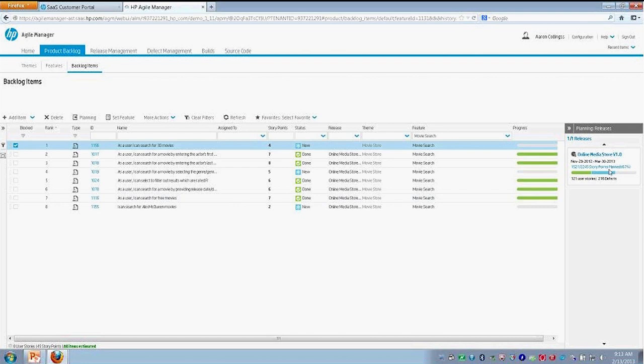Over on our right-hand side, we have a release that's underway. If I hover over this, we can see some information about where it's at — how many user stories have been created and how many defects are being worked on. Highlighted in green are the user stories, highlighted in blue are the defects, and over here in gray, this represents the remaining capacity available for this release. So I'm going to drop our user story onto this release, and then we'll assign that user story to a particular sprint within it.